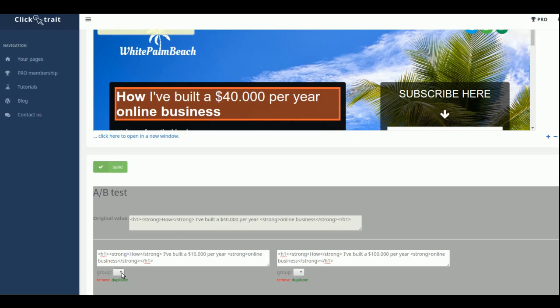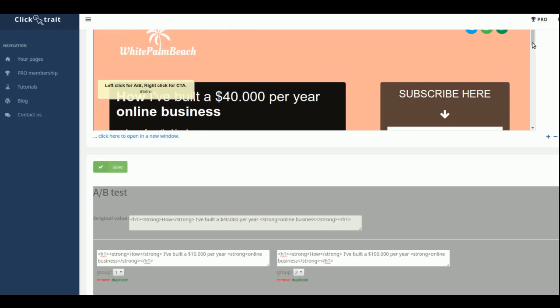Alrighty, and what you want to do is go down to these drop downs where it says group here, and you want to name this group 1 and group 2. It's very important that you designate these drop down numbers for these variations. And when you've done that, you simply go to the click here area and click on Save. And now the program is reminding us that there's no call to action defined yet. So we're going to click OK here.